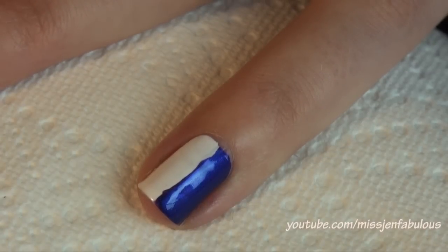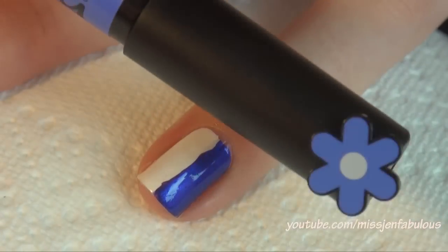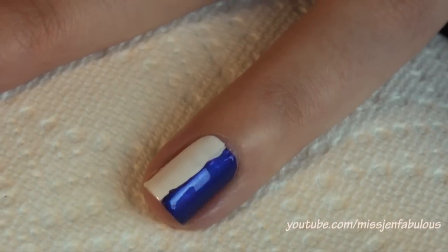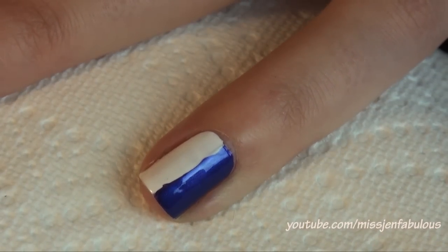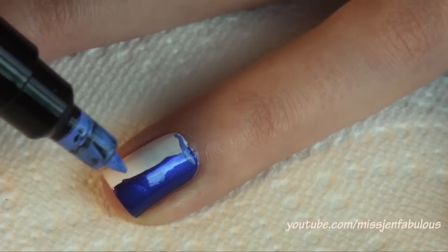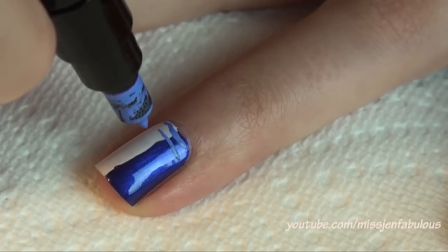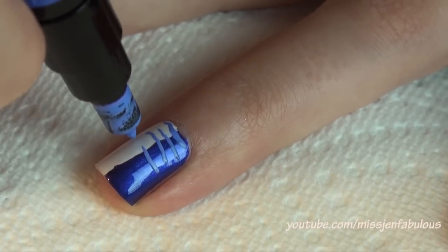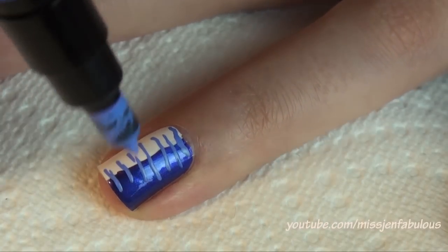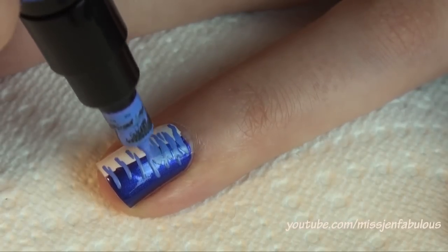This part you can use a lot of things. You can use a nail striper. I'm going to be using a nail art pen. If you don't have a nail art pen, you can use, like I said, a striper, a thin nail art brush, even a toothpick dipped in your nail polish. Create little lines back and forth, and you just want to cover that seam or where the colors meet completely. You can just make them very wispy at first, different lengths, some shorter than others, and then you just kind of want to fill it in so you can't see where the colors meet.